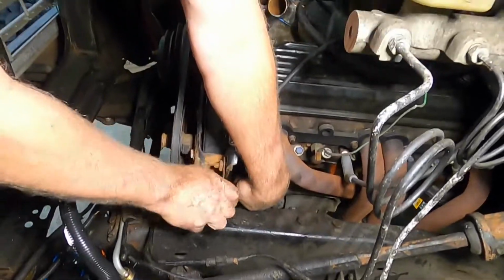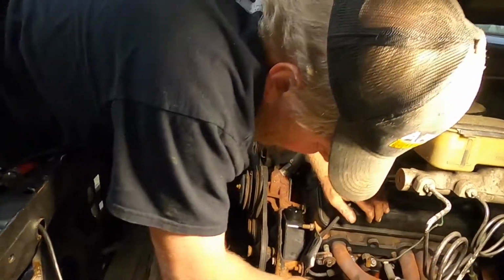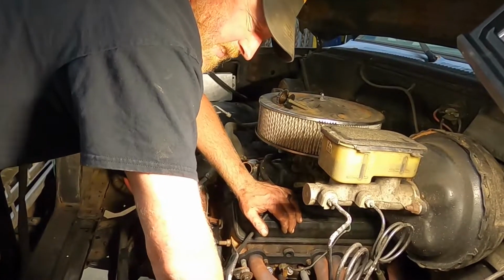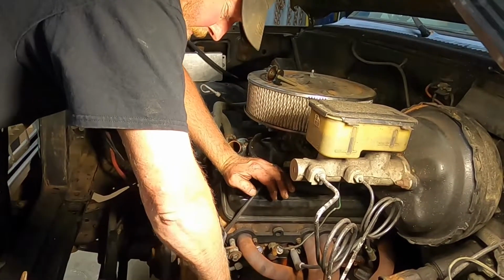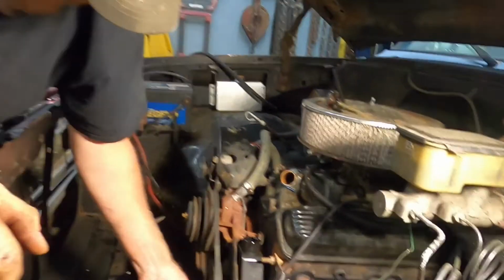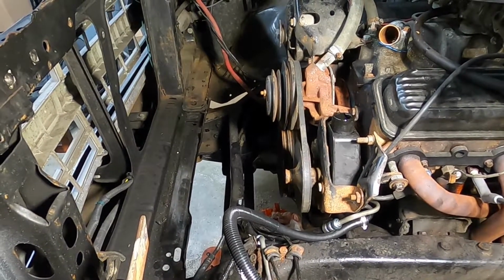It's a common issue you see on transmission cooler lines on automatic transmissions. People will cut the steel line to put a cooler in, and there's no little flare or bell on the end of it, and over time the pressure just pushes it right back apart, and they lose all the transmission fluid on the side of the road. So that's it. You can see we really can't get up in there, but we'll go ahead and put a wire tie on that real quick. We're going to fill the pump up full of fluid.